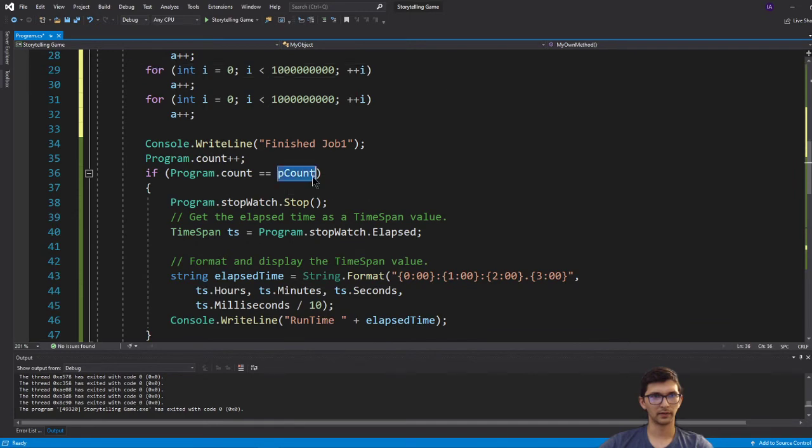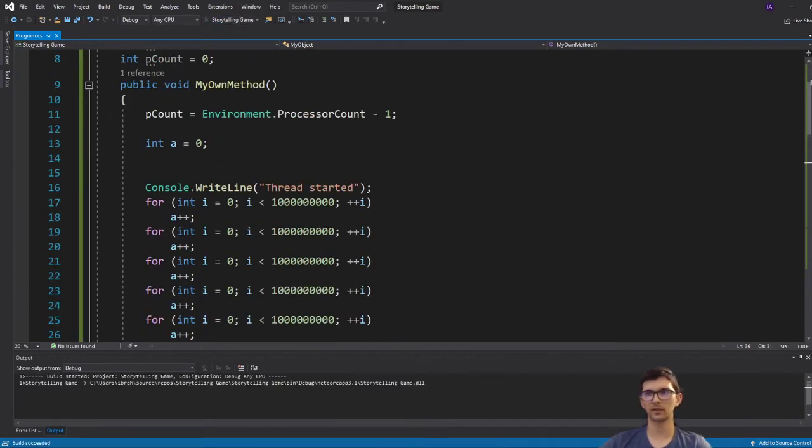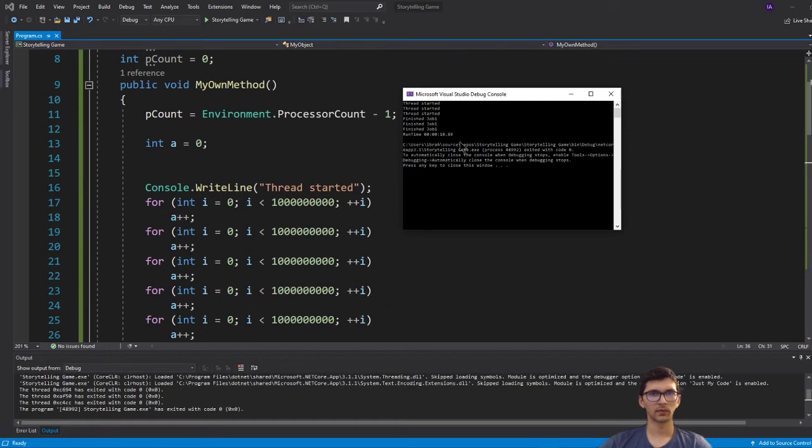And then I'll just check for 3. We'll time it at 3 threads. So it's a 31-second task. We're doing 3 threads. We'll see how long it takes. Okay, it took about 10.89 seconds.